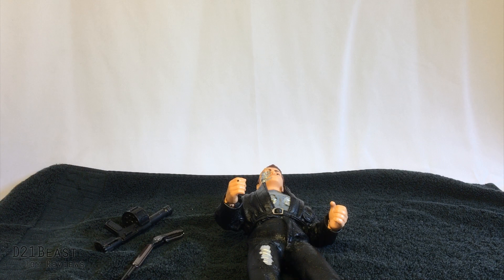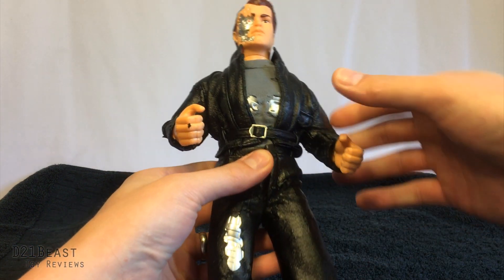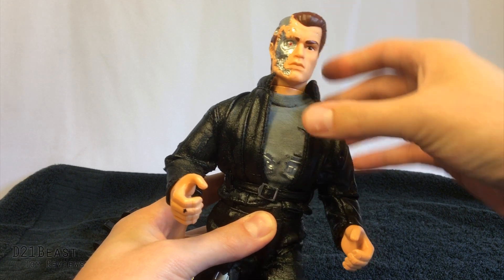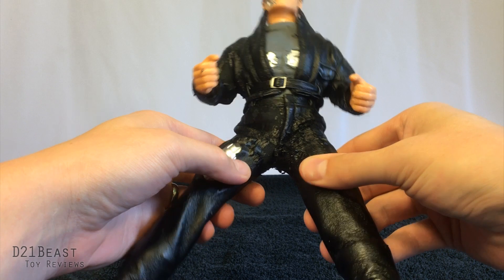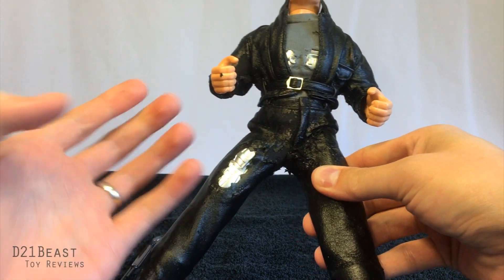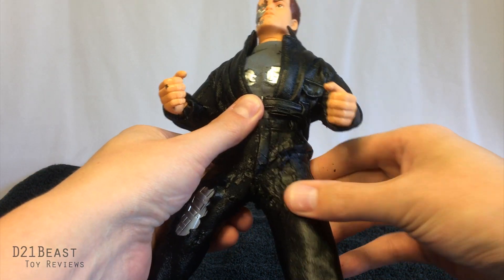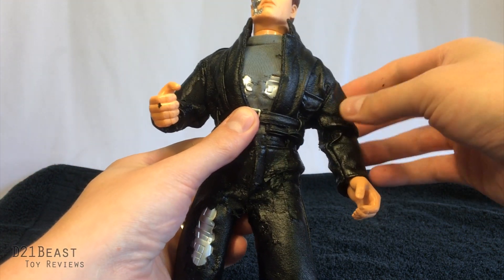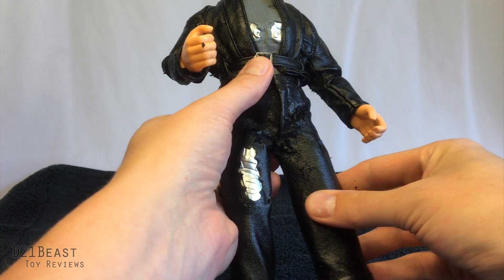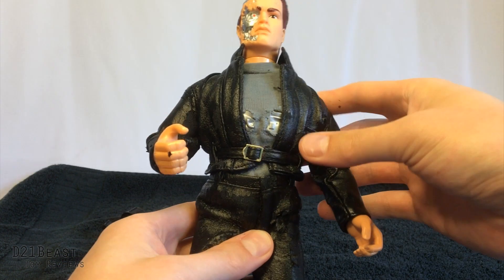Here he is out of the packaging, toy fans — and oh no. As I handle this figure, I'm reminded of one of Terminator's catchphrases from Terminator 2: hasta la vista, baby. This figure is just coming apart on me. The moment we got him out of the box, his clothes just completely started deteriorating. He's got black on his hands now. The box has got black flecks all over it. As I handle this guy, he just keeps shedding and shedding. It all appears to be related to this faux leather outfit he's wearing, which while it was in the box looked pretty nice, but age just hasn't done this guy any favors.